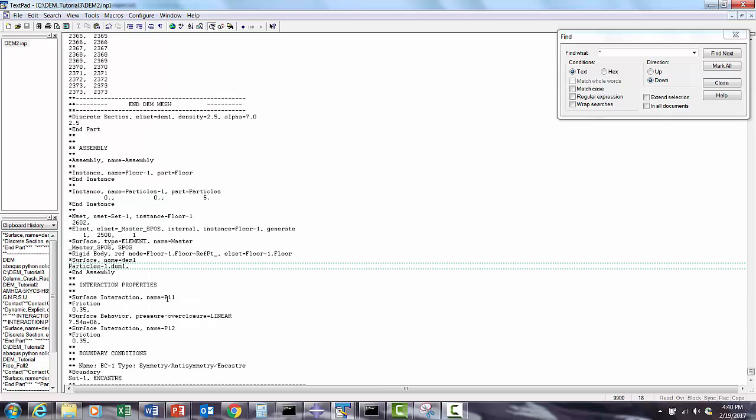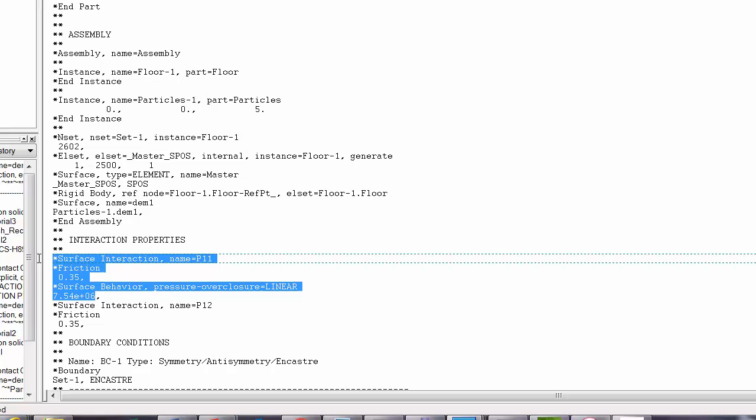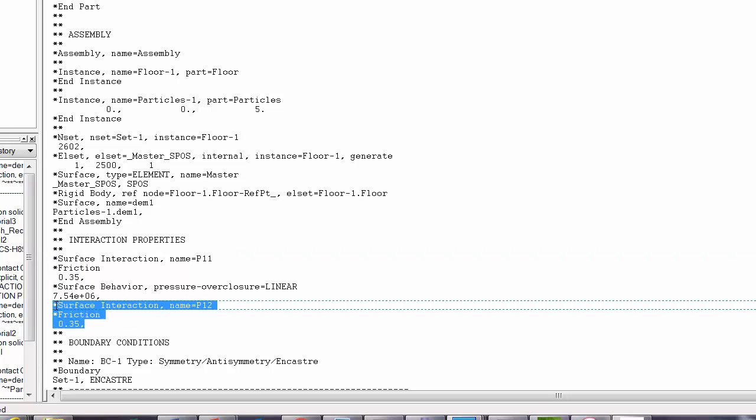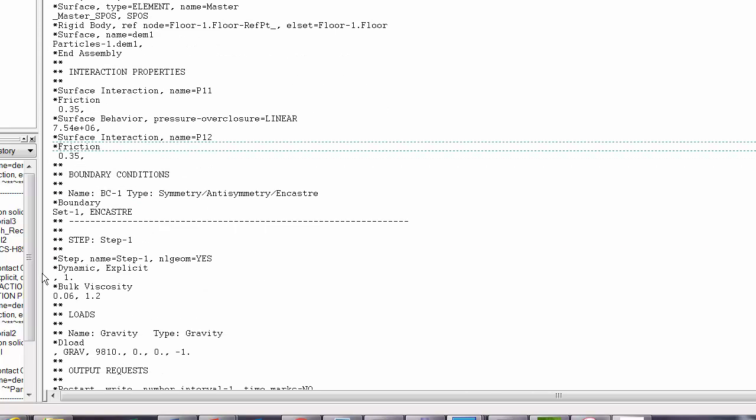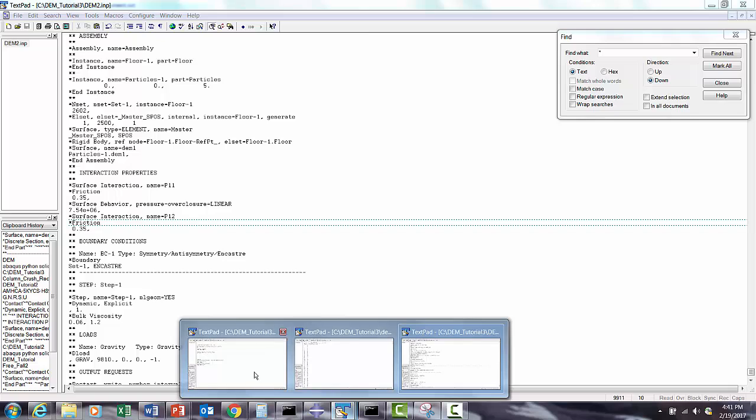You define this p11 for the particle to particle, p12 is for particles to the floor. Now since there is no deformable, so we are going to convert this star explicit comma user control, and then you are going to define this. So I'll just copy that.